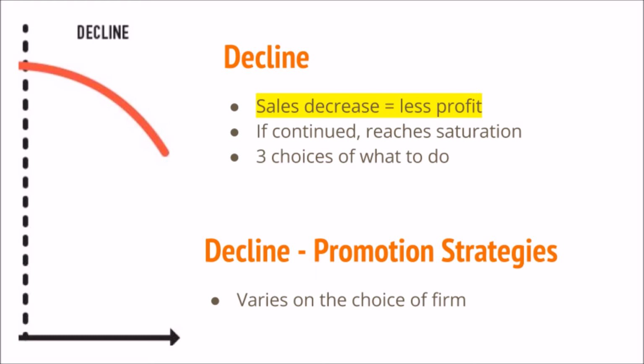When the firm tries to reinvigorate it, new functions would have to be added to meet customer wants, and promotion strategies that increase the reputation of the product should be used. Promoting the product is a related cost to it. The firm would use cheaper promoting methods or not promote it at all to reduce costs if the firm chooses to harvest the product.